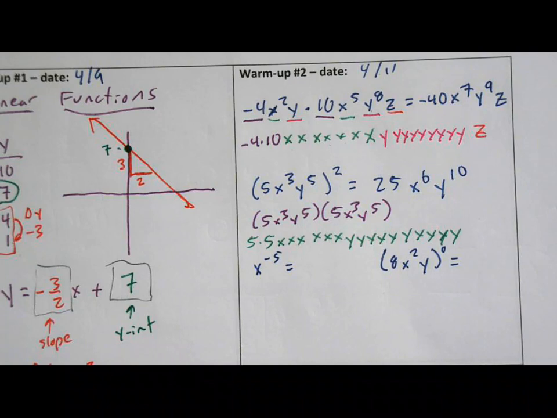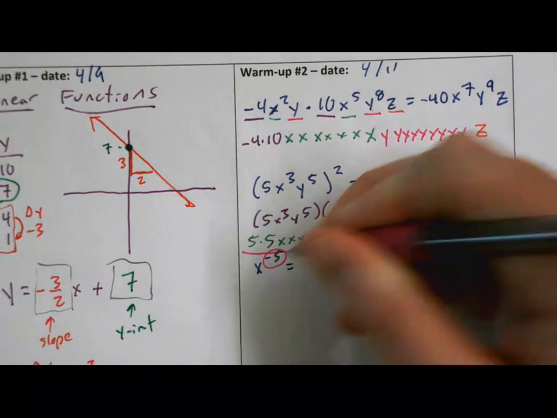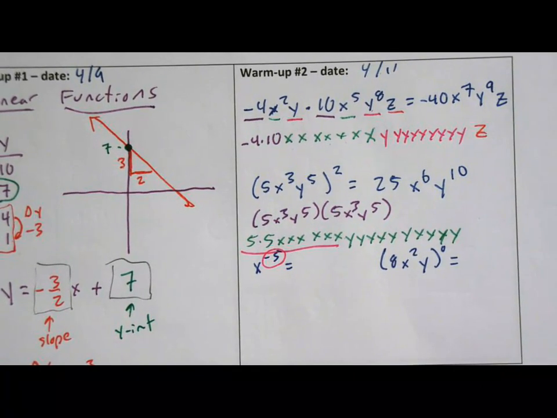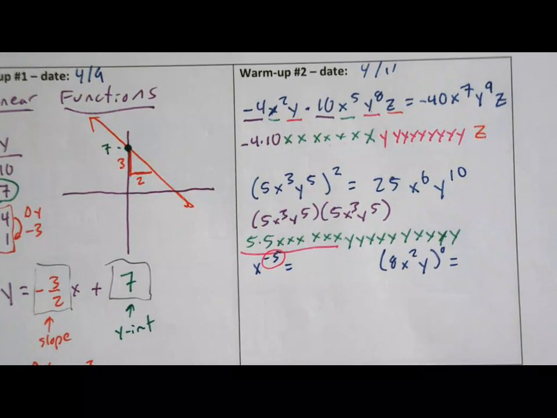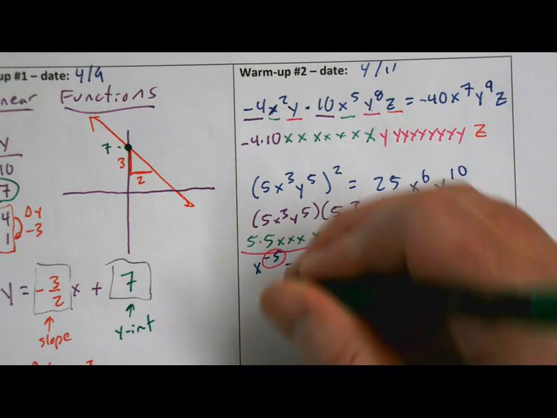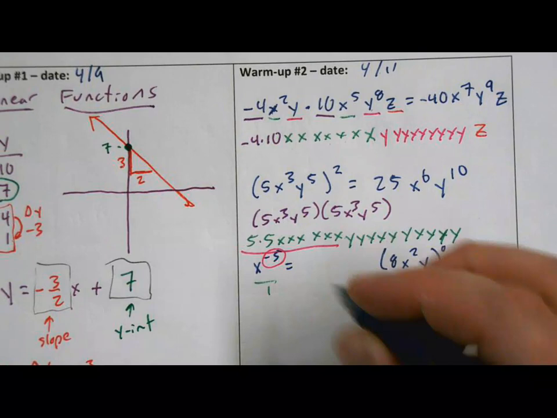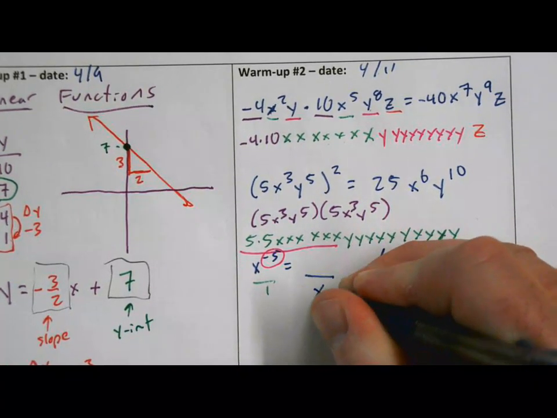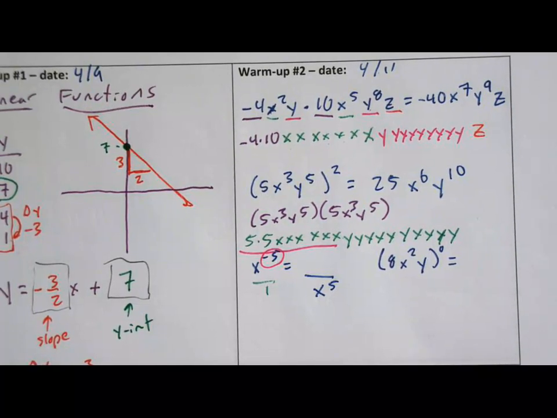This next one's nice and simple, but a lot of people missed it. What happens when you've got something with a negative exponent? That thing has to move. It has to move to the other side of the fraction bar. Well, there's no fraction bar here. How are we supposed to move it if there's no fraction bar? We can make anything into a fraction, can't we? Over 1. So this x to the 5th has to move down to the bottom. Did your final answer have an x to the 5th in the bottom of a fraction? If not, then fix it.